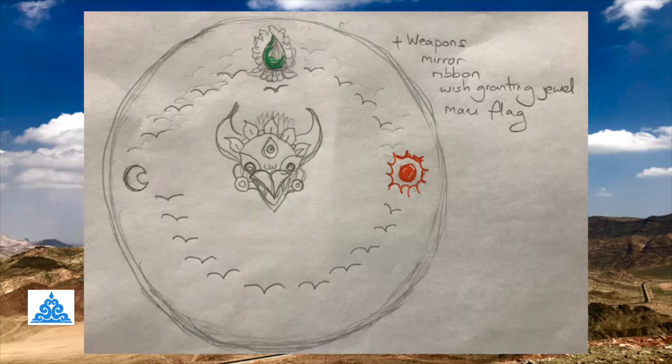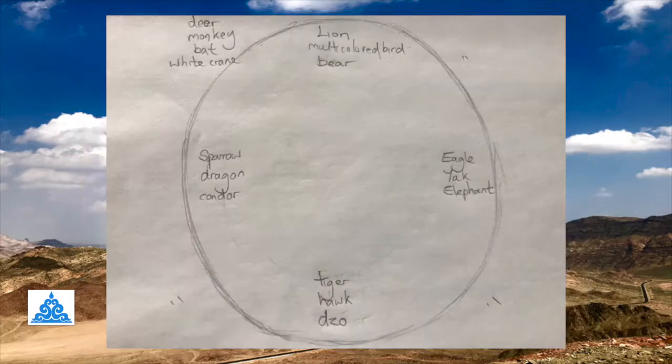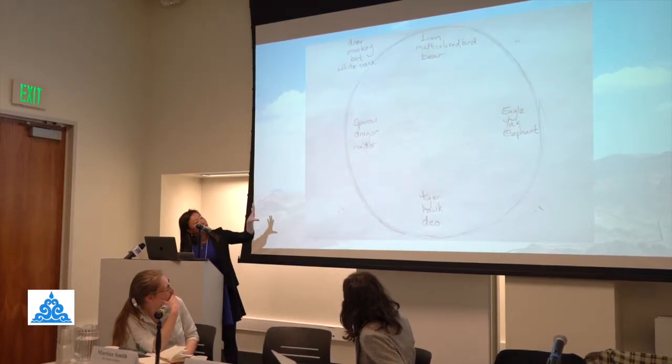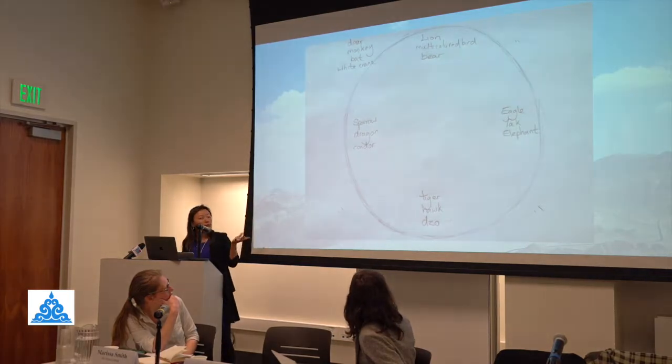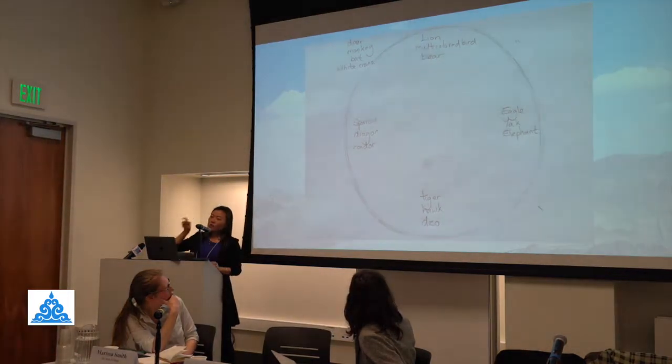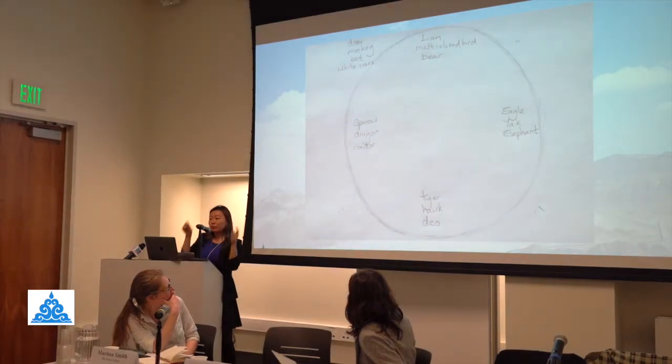And there should also be weapons, mirrors, ribbons, and wish-granting jewels, and a mani flag that should just be put in there, in the central layer. Followed by the top layer, the crown layer, right? So there's the four layers. There's a top layer which should be divided into these three layers when you're constructing it. And that should have these animals in the different directions, and each of the four corners should have the deer, monkey, bat, and white crane, which I wasn't sure if it meant 4 of each on each corner, or if it should be divided out. But he doesn't explain which one should go where, so I interpreted it as such.